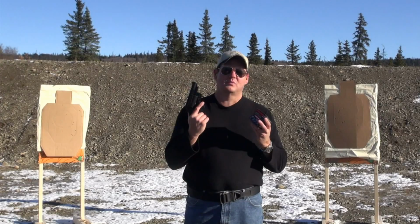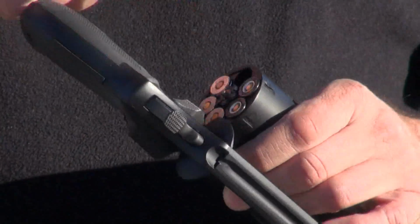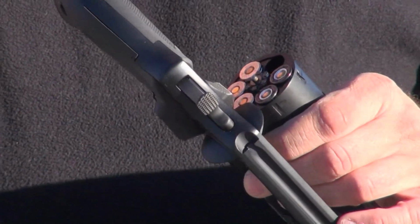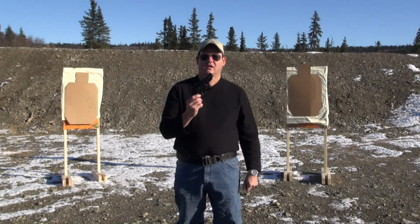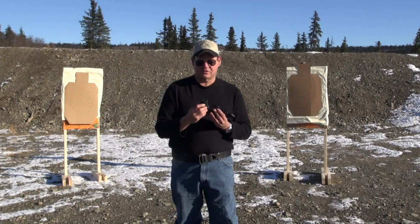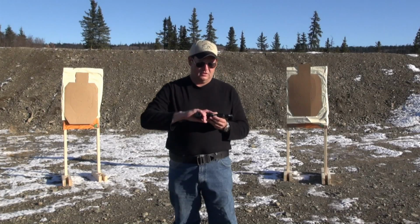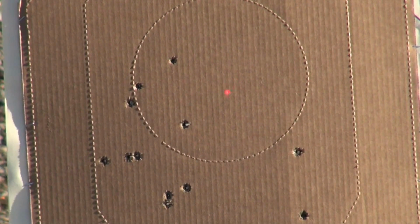What I have right here is a Smith and Wesson Governor, and I've got it set up this way because I think it's the best way to use a round like this. I've got 2 410 rounds, which will be my first 2 shots, and after that I'm going to follow up with the 45 Long Colt. It has the Crimson Trace sight system, which is engaged by depressing the button on the grip. As an example, we can turn it over and see where the target is hitting right there.